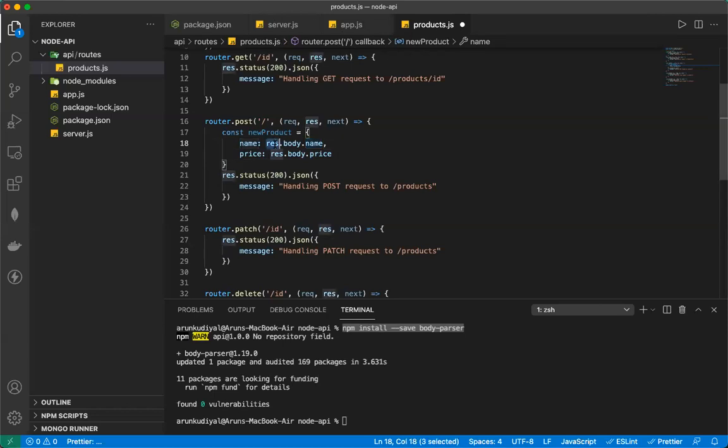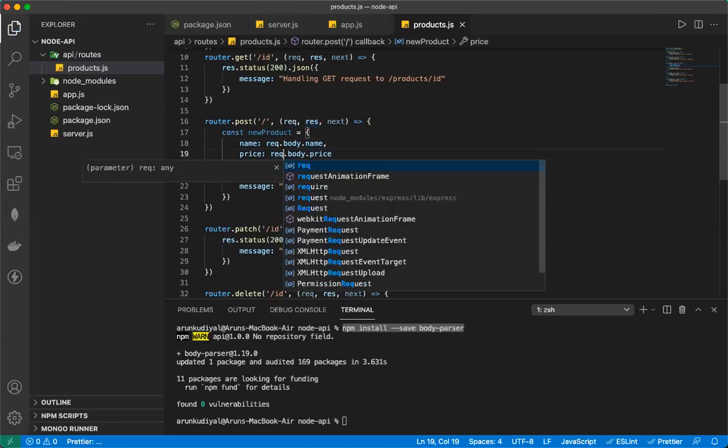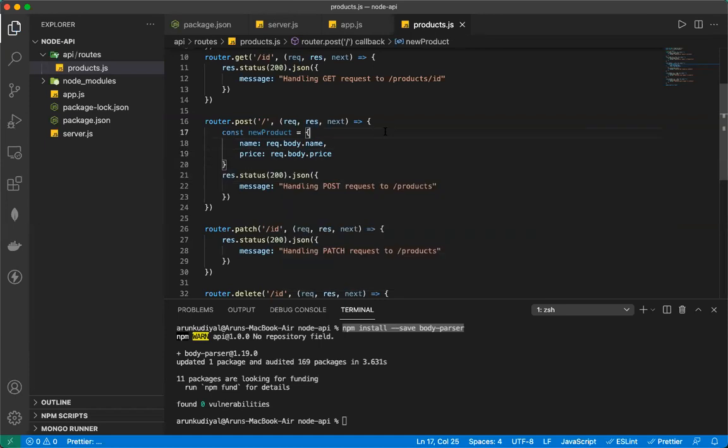Oh, why have I written REQ? Now think about it. If I want to create a post, store something in the database, how would my user know that I am looking for a name, or a price?